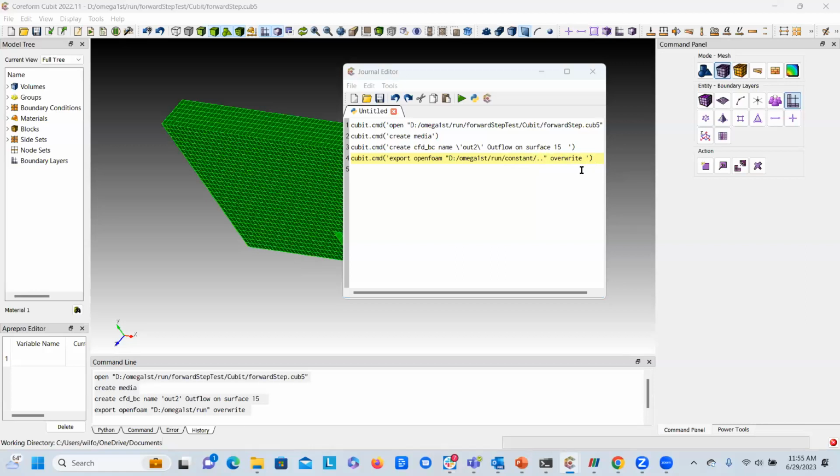So using the full power of Python within Cubit and at the command line. Again, graphically capturing whatever I need in the history, and then converting it to Python, and then running the Python script.